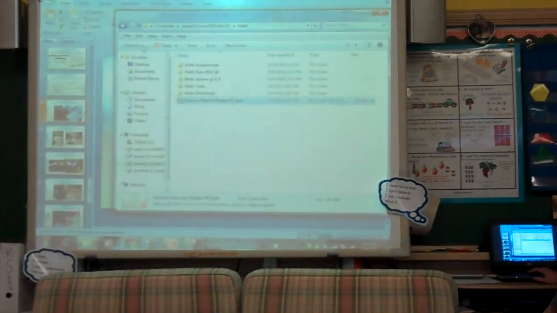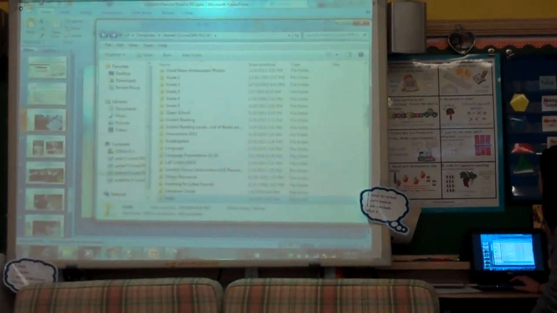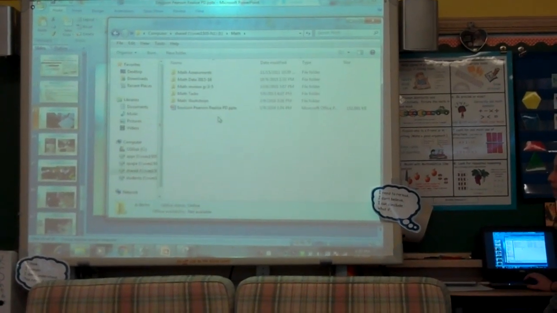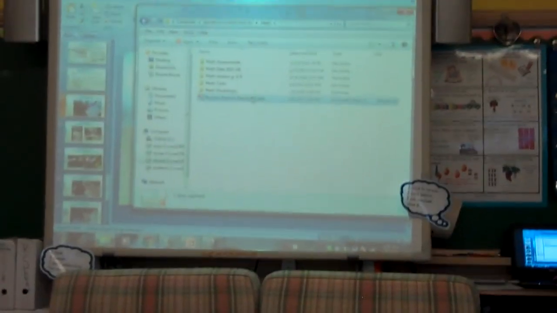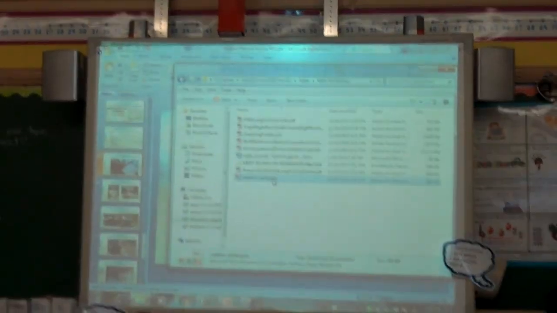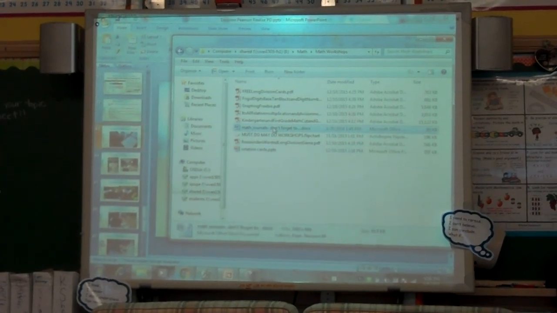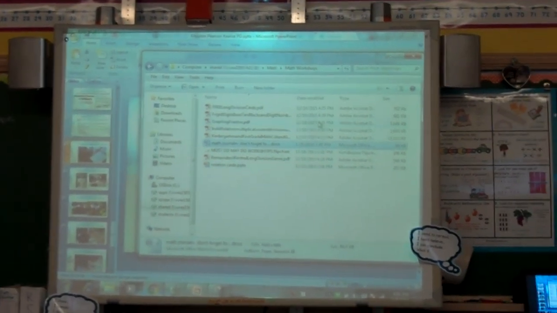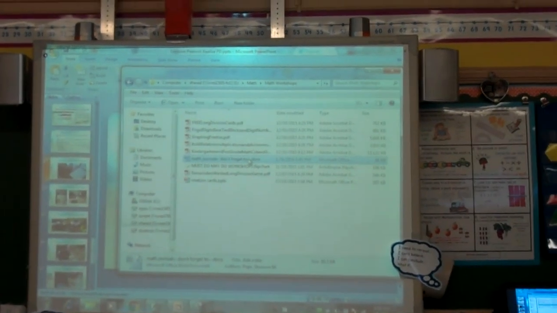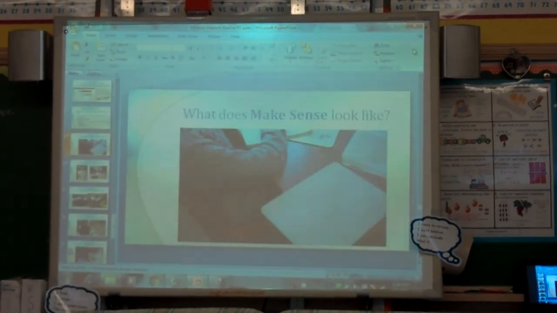If I go into the share drive and go into math, I thought that's the only one that seemed relevant, so I put it into math. It's right here. And then I put some things in Math Workshop, like the rotation cards that I use, the math journals, and the don't-forget reminder sheet. I didn't make it a PDF, so if you want the pretty font, just let me know, I'll PDF it for you. And that's it.